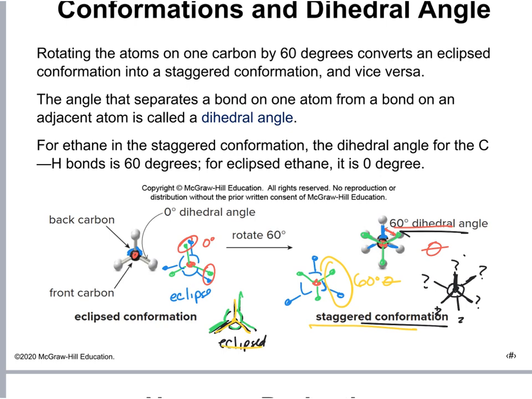And that's eclipsed. Here you have the front, and then you have the ones in the back, and they connect to the back carbon, which is the back circle. Do you see the difference between a staggered conformation and eclipse framework? And then whatever it is you can put on here based on whatever molecule you're given.